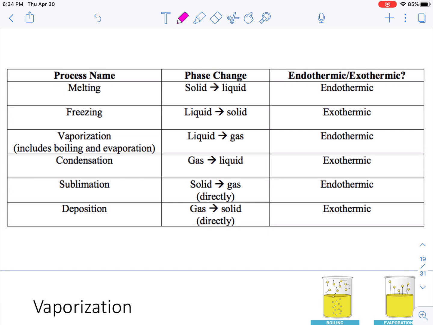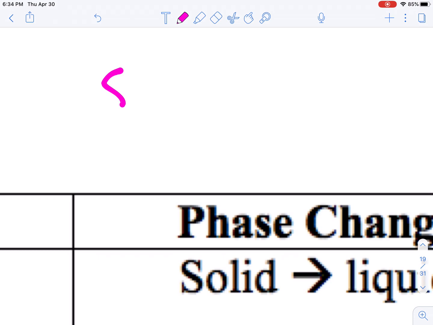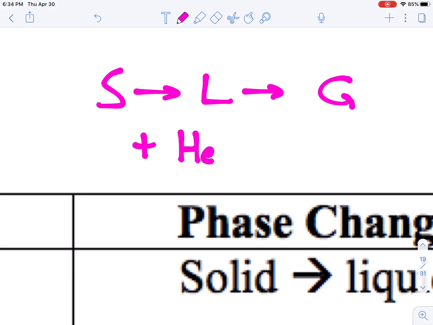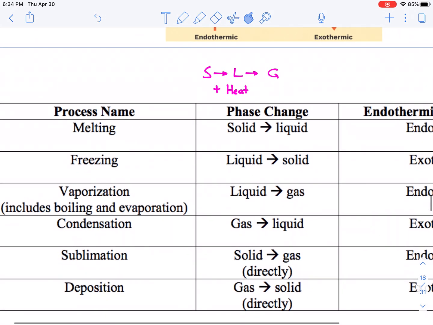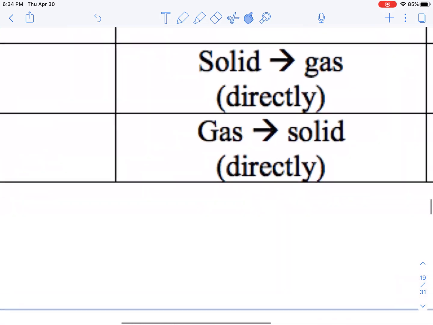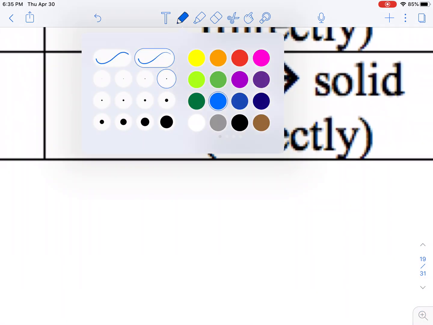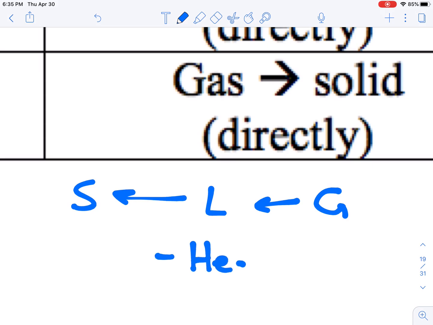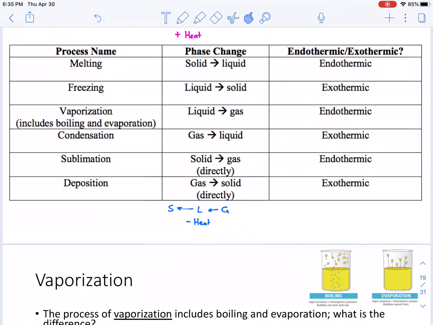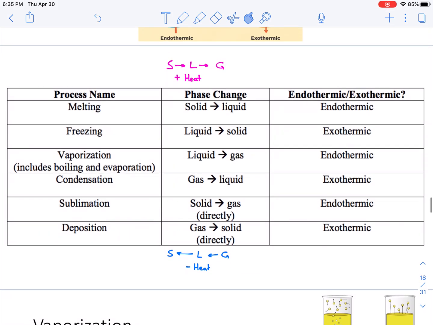Above this table, let me draw in going from solid to liquid to gas. And remember, in order to go from solid to liquid to gas, you need to add energy or add heat, right? If you want to take an ice cube, you need to heat it up to melt it. And so below the table, let me say you're going from gas to liquid to solid. So we're going the other way, gas to liquid to solid. And to do that, you need to remove heat in order to make things get colder and colder and go from gas to liquid to solid.